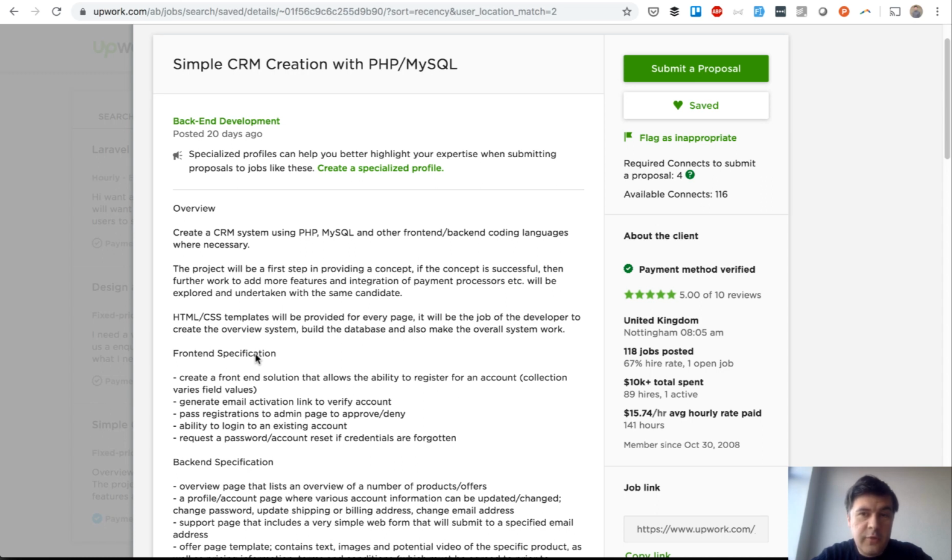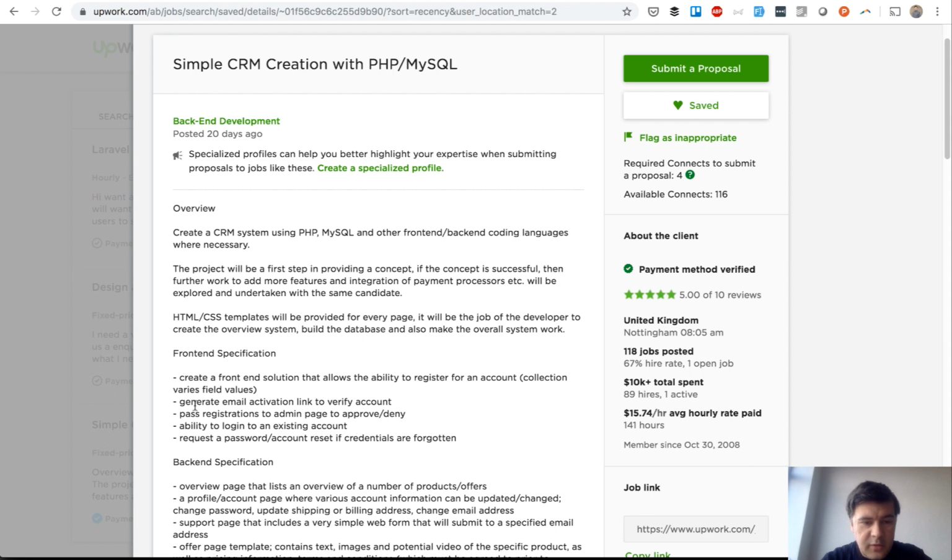I'm also a founder of Quick Admin Panel Generator, and today will be a quick demo of a mini project based on Quick Admin Panel, but also explaining some stuff. So while browsing Upwork tasks for ideas what demo projects to create, I saw this one, simple CRM creation, and I was interested specifically in one point.